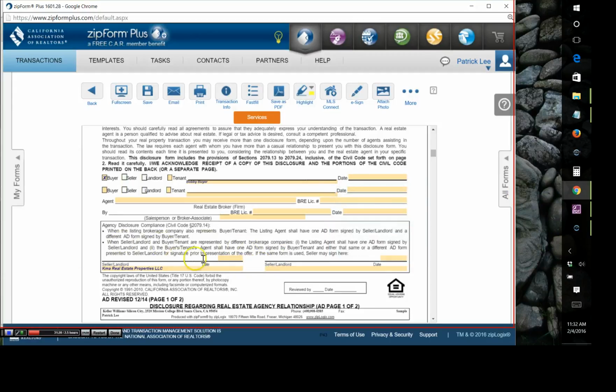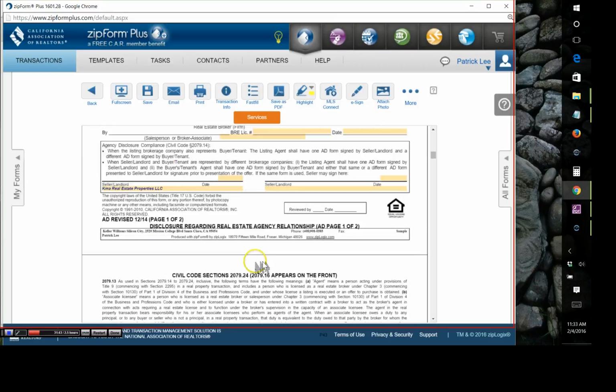Agent, notice it has, sorry to pick on Patrick, but since Patrick didn't fill out the selling agent part, it didn't auto-populate any of that information. So if you fill out all the agent part, it would have your name and your BRE number right there, right? So you wouldn't have to type it out.